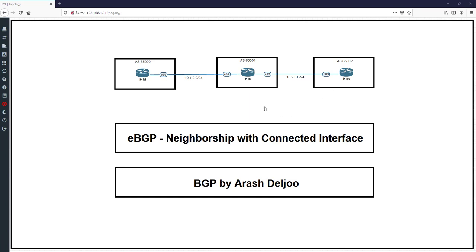You now understand how you can configure the neighborship in R1 and also in R2. And also you can check the neighborship status between R1 and R2. And you now understand what the traditional method for monitoring in BGP is and what the enhanced method is, the enhancement of monitoring in BGP.